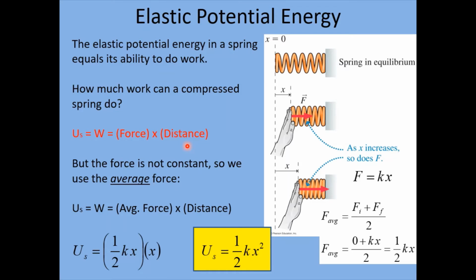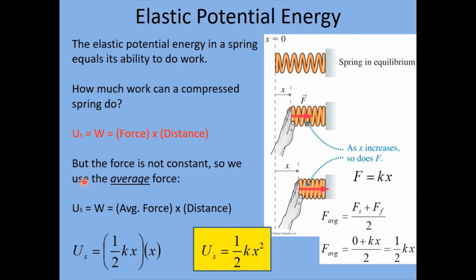The thing that makes this a little more difficult is that with a spring, remember, the force is not constant. It varies. The force varies according to Hooke's law. F is equal to kx. You remember this from a previous chapter. k is the spring constant, and x is the amount of distance the spring is compressed or stretched. So the more we compress the spring, the stronger the force gets. So this makes the calculation not quite so straightforward.